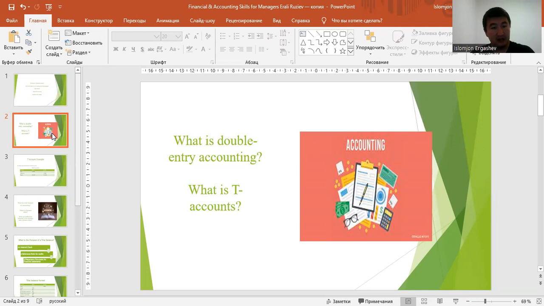Okay, what are T accounts? T accounts are a visual structure used in double entry bookkeeping to keep debits and credits separate. For example, on a T chart, debits are listed to the left of the vertical line, while credits are listed on the right side. The vertical line makes the company's general ledger easier to read. The left side of the account is always the debit side, and the right side is the credit side.